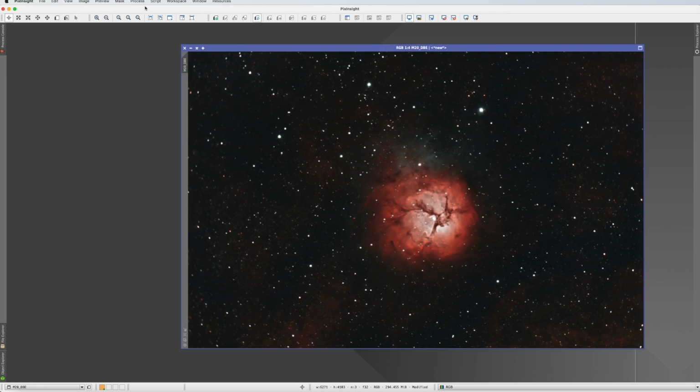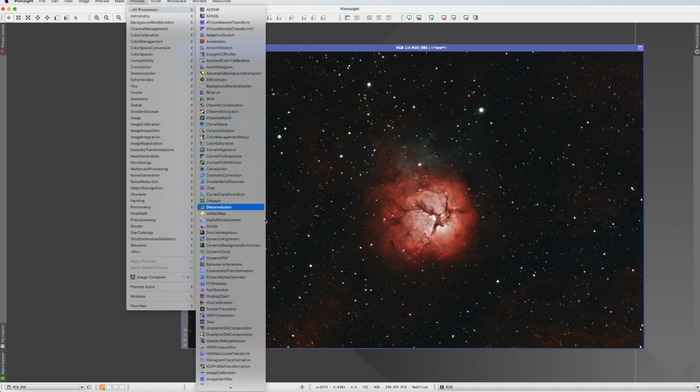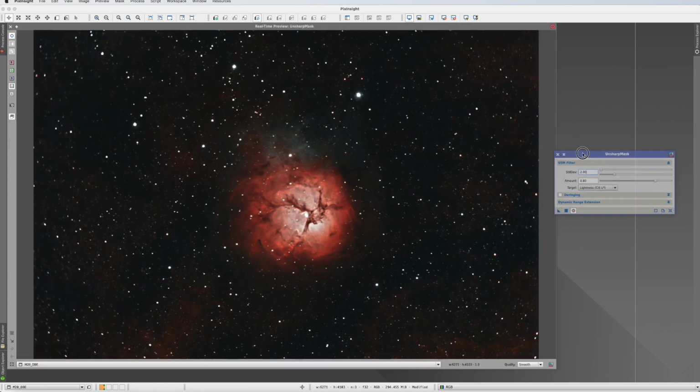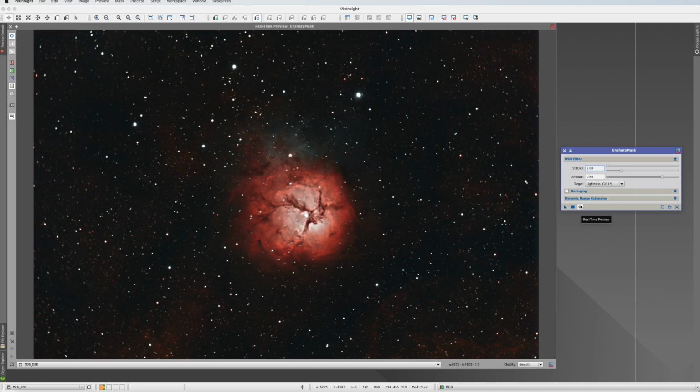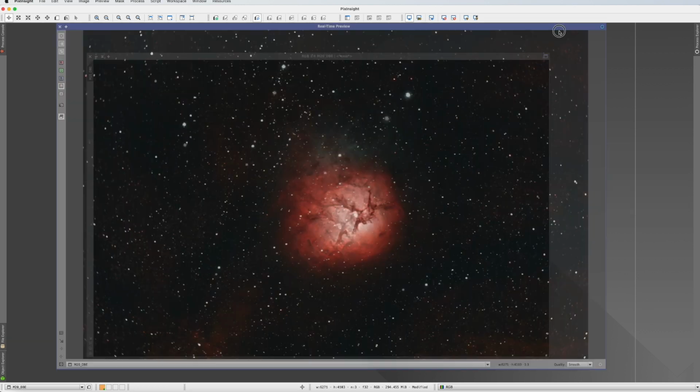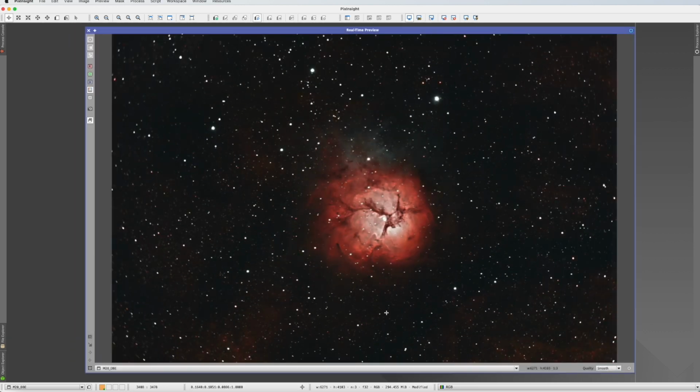So last but not least, we actually run the Unsharp Mask. So again, Process, Unsharp Mask. Also here, we select the preview. We try it out, how much is in the default position. Looks nice, we see the stars much sharper. We can try it with a little bit more. I would say somewhere in the middle, we should be okay. Yep, that looks nice. Also, I apply it. And here we go. Okay, this is our final picture.